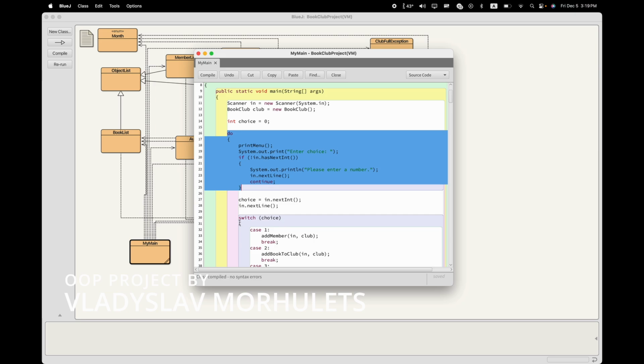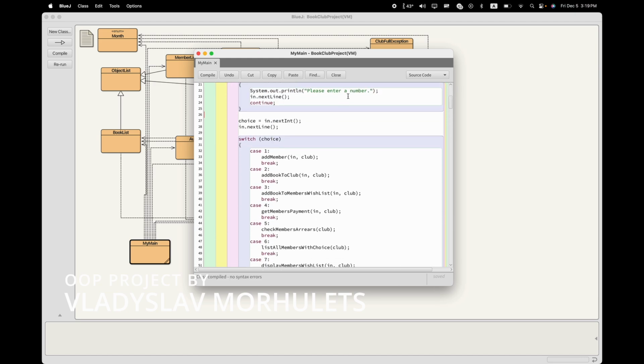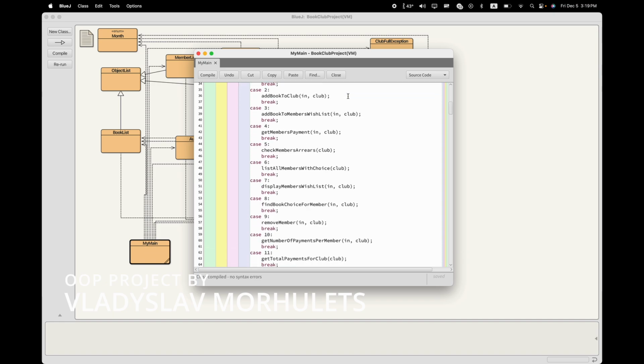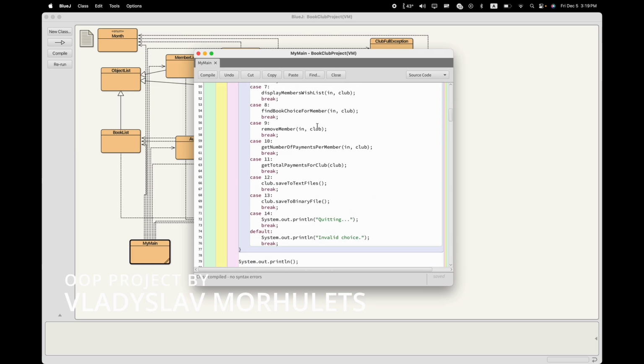We also ensure that the input is validated, for example, checking if the user entered a number, and the program doesn't crash from accidental invalid inputs. This design ensures that everything works. That's my main class.